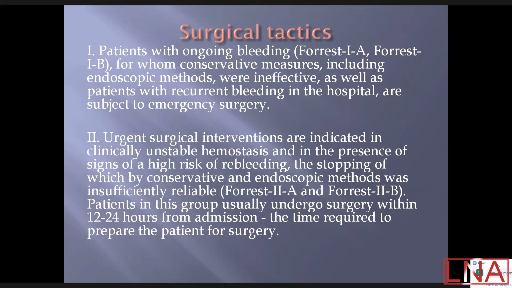Surgical tactics. At present, when I choose a tactic of treatment for a patient with bleeding from a gastrointestinal ulcer, first of all it is necessary to take into account the clinical and endoscopic criteria for stability of hemostasis and the degree of blood loss, as well as the possibility of performing endoscopic hemostasis. For patients with signs of unestablished hemostasis and a high degree of blood loss, the risk of early rebleeding is 70%. In almost 70% of patients, early relapse of bleeding occurs within the next 12 to 48 hours.